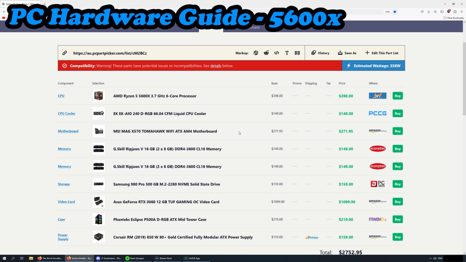Look, it's personal preference here. You can go Gigabyte Master, just make sure it's a revision 1.2. You can go Asus Gaming F and Gaming E, or even their Crossfire edition, and then moving up from there. You can even go the MSI Unify, and then going even to Godlike if you've got more money than God. So there are some decent motherboards out there that you can consider. But the Tomahawk X570 is an amazing motherboard for the price.